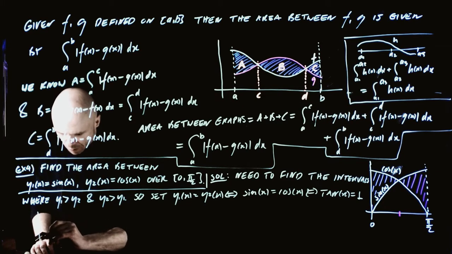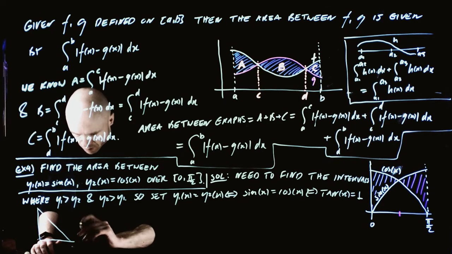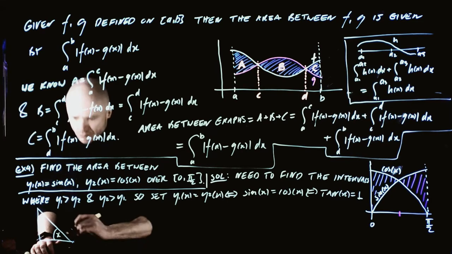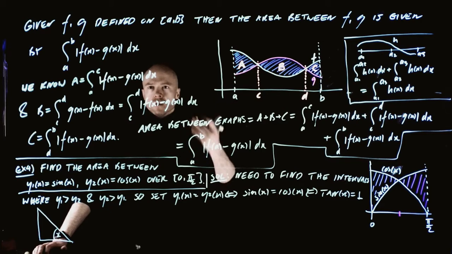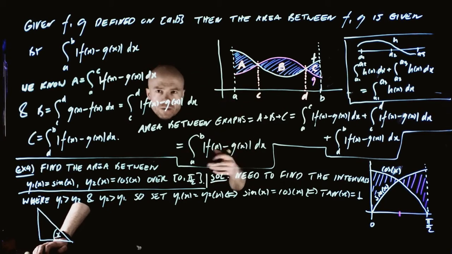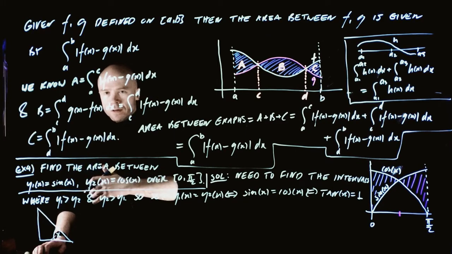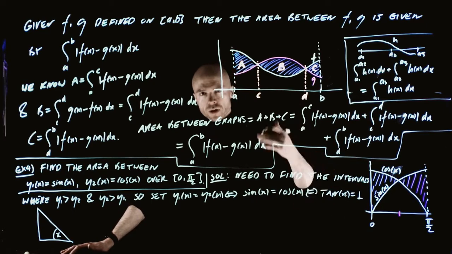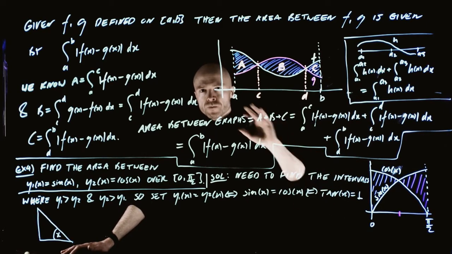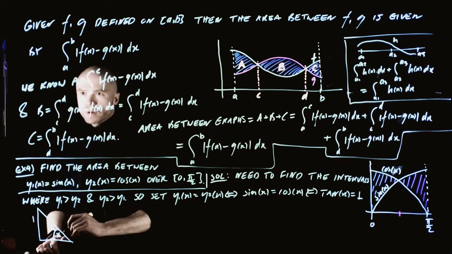And let's create a right-angled triangle like this. Okay, so if this angle here is x, and tan of x equals 1, well, we remember from when we first learned trig that tan is just the opposite side divided by the adjacent side. So it means that the opposite side divided by the adjacent side is equal to 1. In other words, these things have exactly the same length. So we might as well just give them length 1. So this is length 1 here, and this is length 1 here.